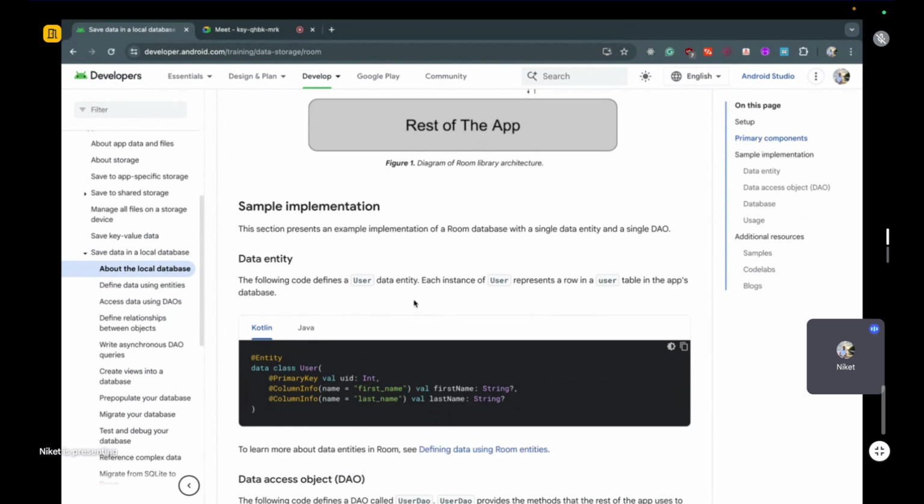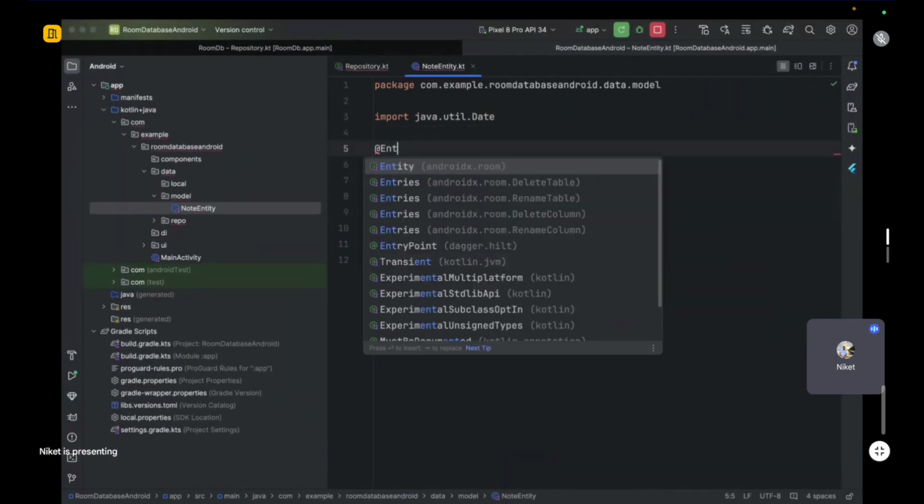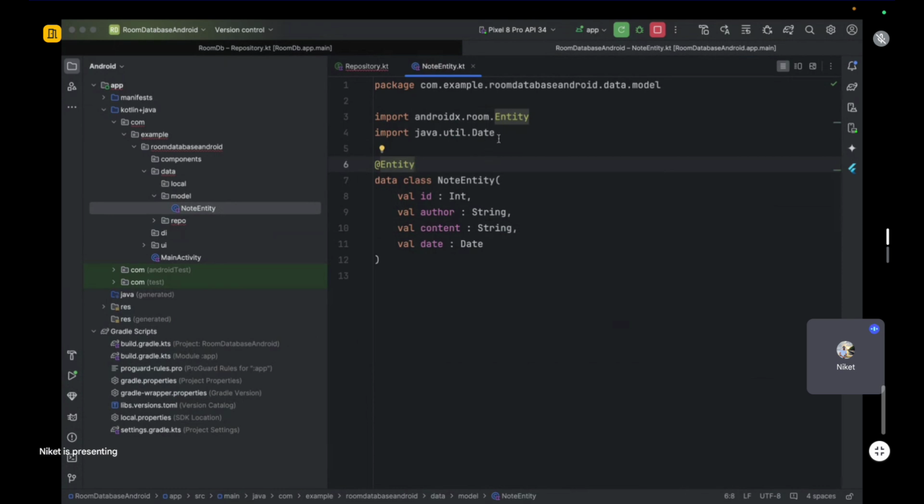If you are creating an entity, you have to annotate it with an Entity annotation which generally tells the compiler that this data class is related to the Room database. So if I go here and give it Entity, you can see this Entity annotation is coming from the AndroidX Room library. Now if I want, I can give it a table name here. It can be note.